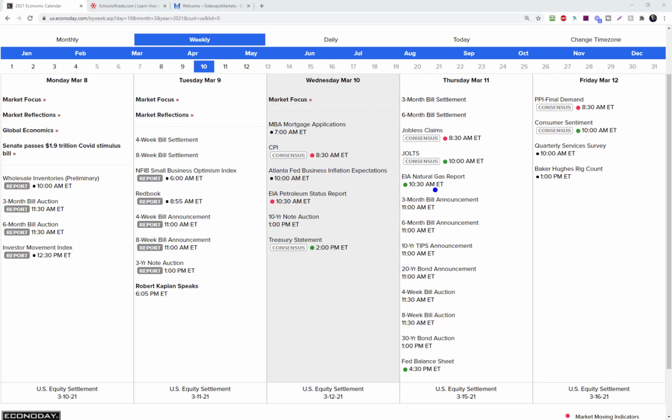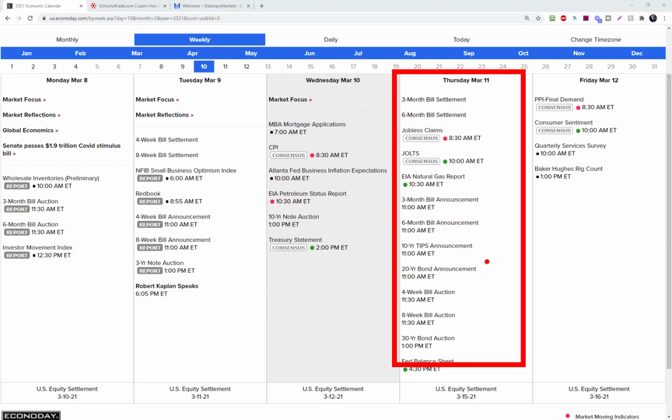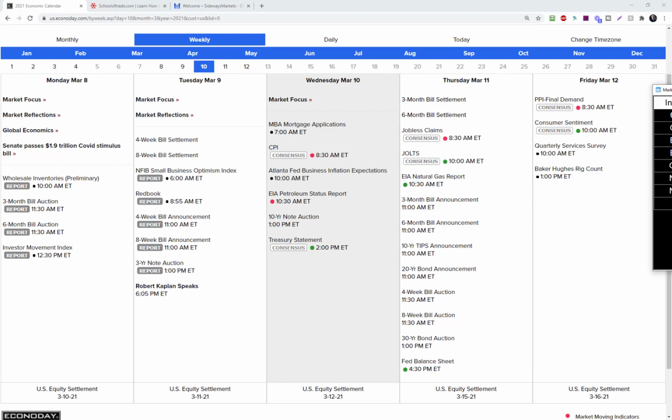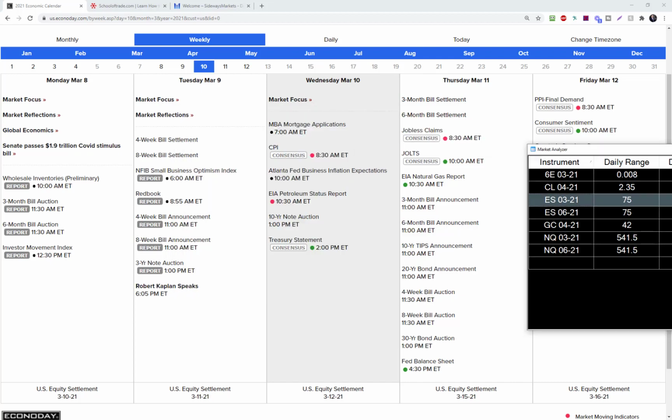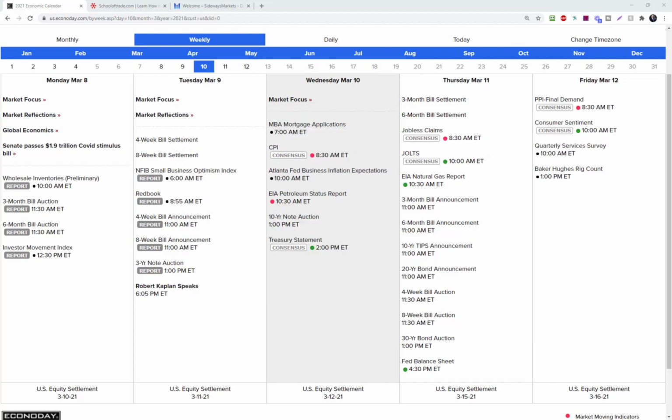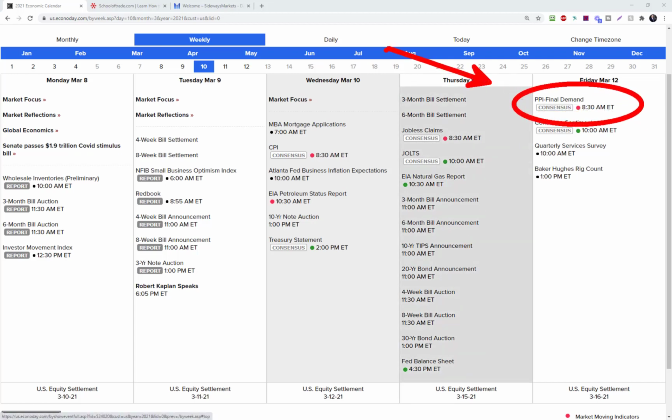Now, as you can see, we get some more news coming later this week. Thursday's going to be a big day. We've got jobs on Thursday. Don't forget, we are still watching the E-mini roll on Thursday or Friday. As of right now, it doesn't look like the E-minis are going anywhere. We are currently on the March contract on the E-mini. It doesn't look like that June contract is anywhere close to overcoming the S&P. Tomorrow, the Nasdaq, same thing. That June contract is a ways away. So we are definitely not looking at rollover tomorrow, but we'll be watching it on Thursday into Friday. And Friday, of course, is that PPI number. We'll talk more about that stuff once we get there.